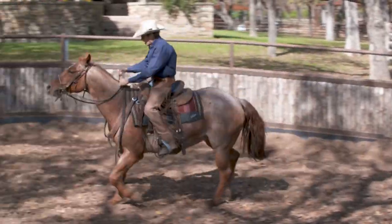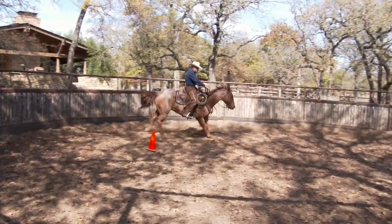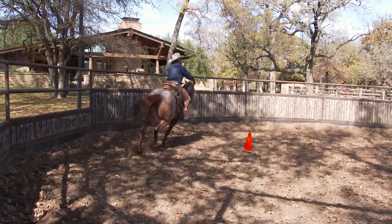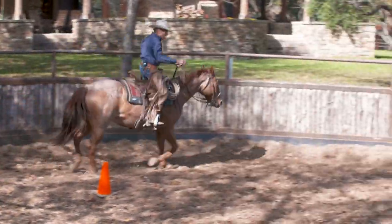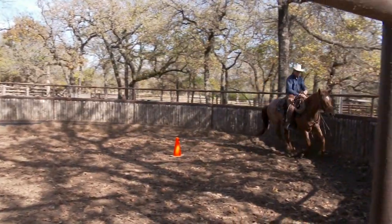Here, let me try it this way. Never steady pressure. Here, again, I'm getting him up. Here, drive, push with your seat, Craig. Pick your eyes up. Quit looking down. Here, small adjustments here. Small adjustments here. Here, now, let him go forward. Here, loose rein. I'm gonna use that left leg. Just push this little old horse into a canter.